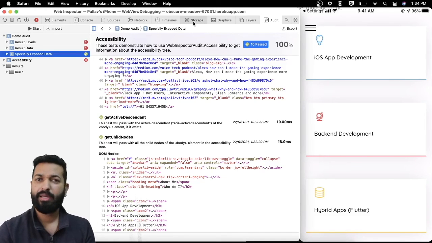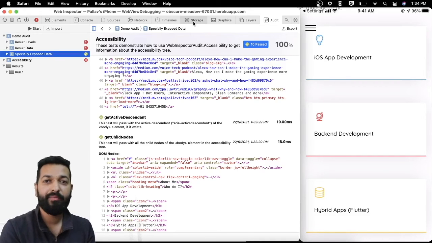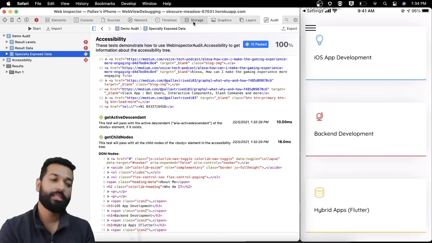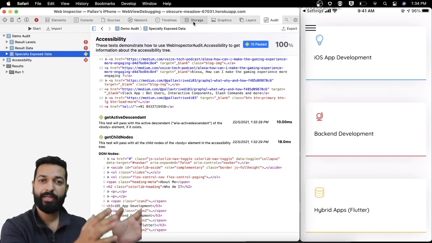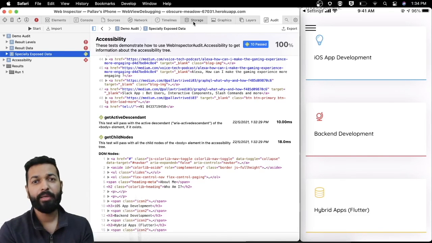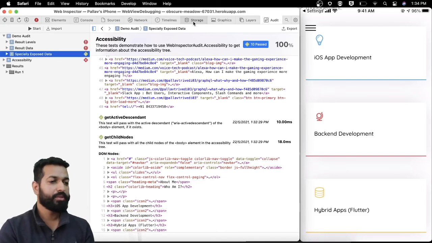So next time when you get stuck with some issue in which a web view is involved and you think, how can I debug this web view, because that is not in my control, this has been developed by some other team, some other web front-end guys, you can actually help them in debugging, or you can debug it yourself. So just give it a try. That's pretty much for this video.